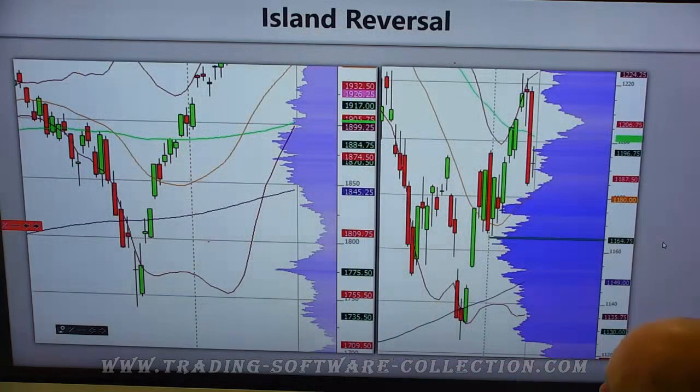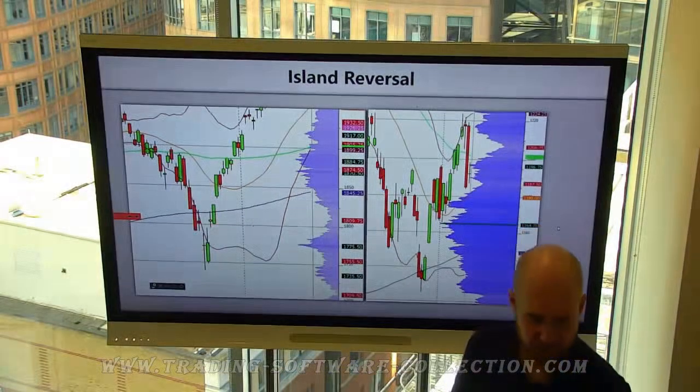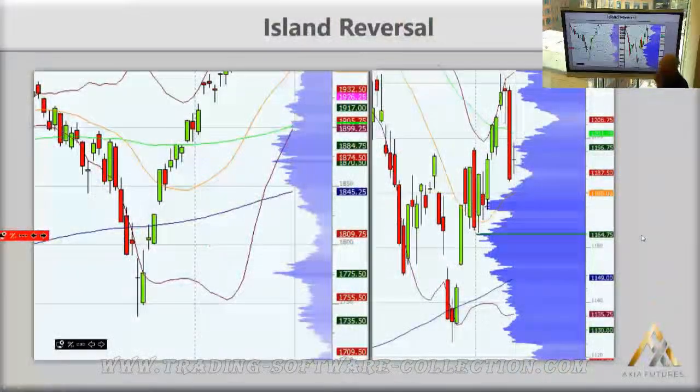All right, island reversals. These are rare. You don't come across them very often. In the US, if you're looking for an island reversal, really you've got to be looking on a cash chart, because the fact that it trades 24 hours with the 1 hour break in the middle, you've got to get a large bit of news in a very small break to create that island reversal. Whereas with the cash, you don't so much.